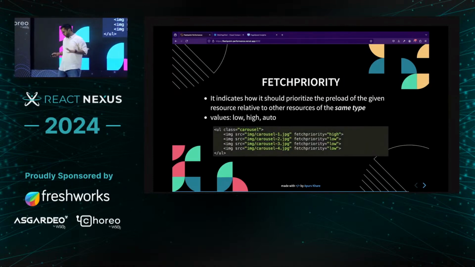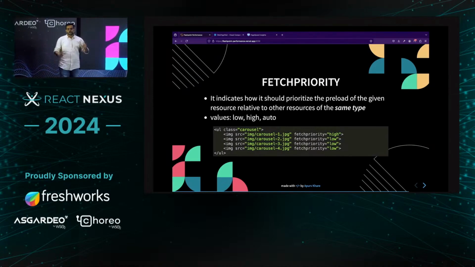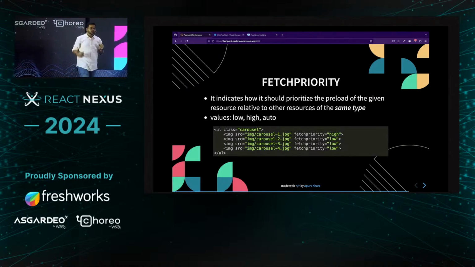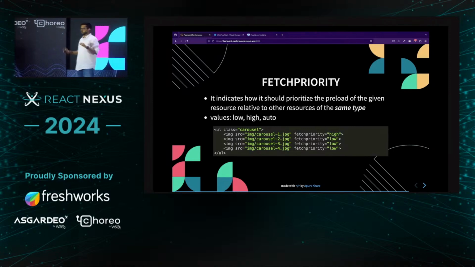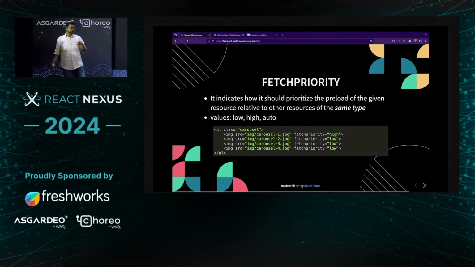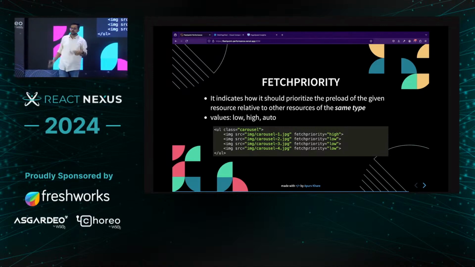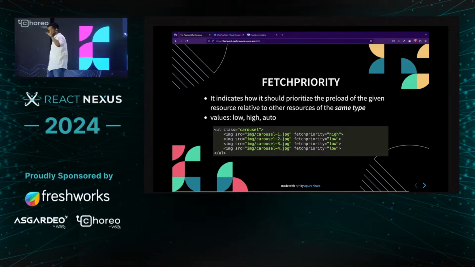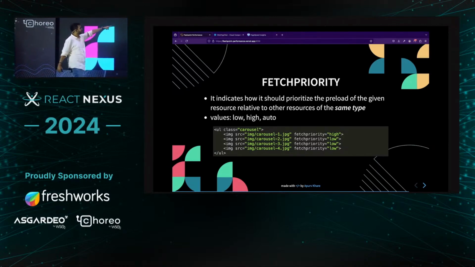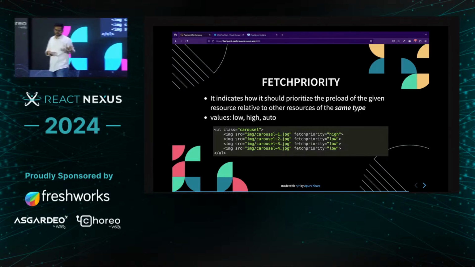Now let's consider one more scenario. Let me give you an example. In your above the fold content, you have an image carousel. Now, it's obviously important to load all the images in that carousel, but what you need is the first image to come first. So you give it a fetch priority of high. Even though all of them are required and you give all of them the relationship preload, the first one will be given the highest priority and it will load first. I hope it makes sense.